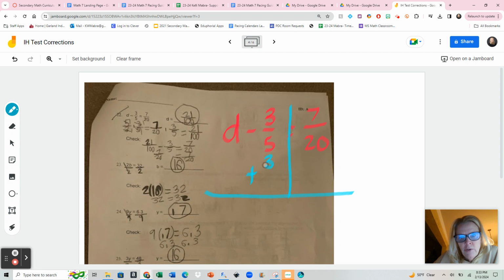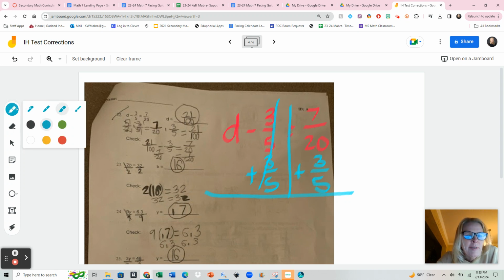Now what you did was you used the reciprocal. Remember, the reciprocal is only for division. So what we do to one side, we do to the other side. Now, what makes this nasty is that we have to have a common denominator, and right now, we don't have a common denominator.